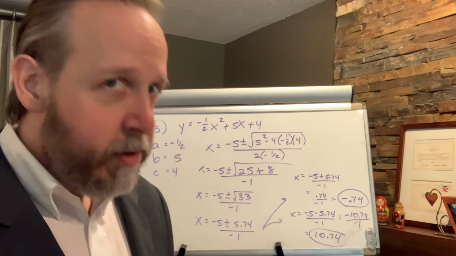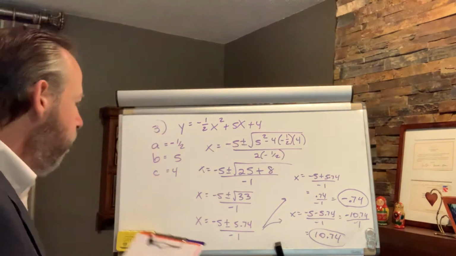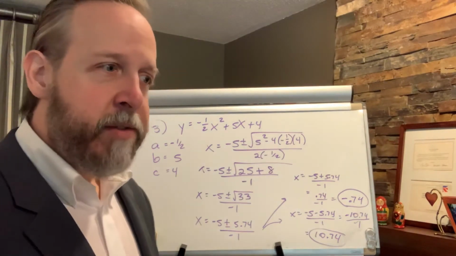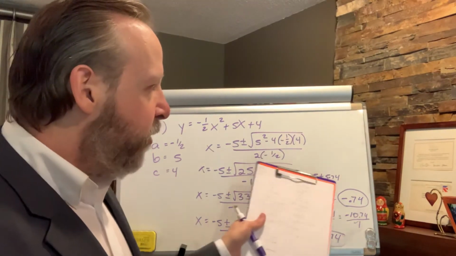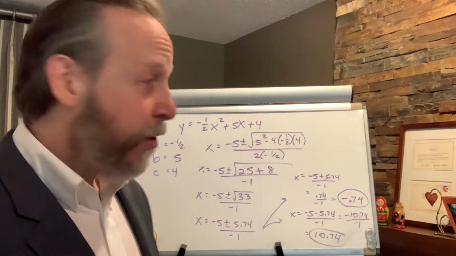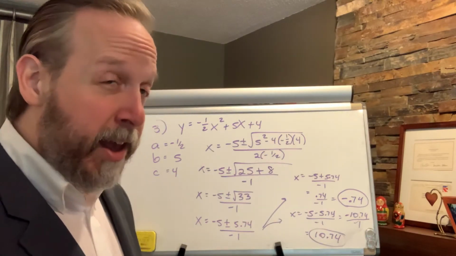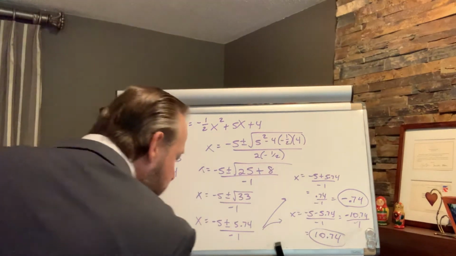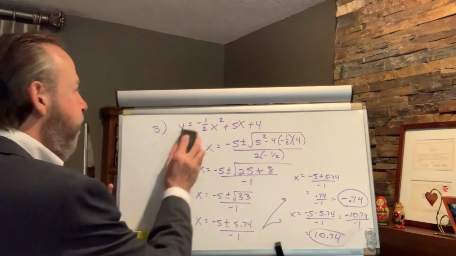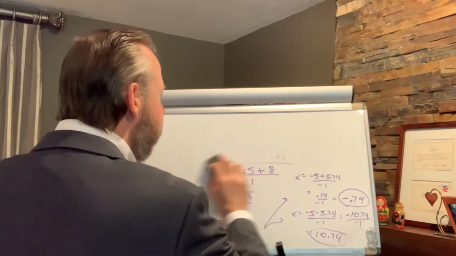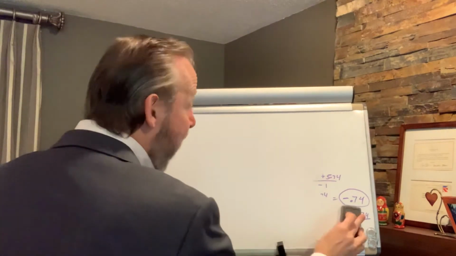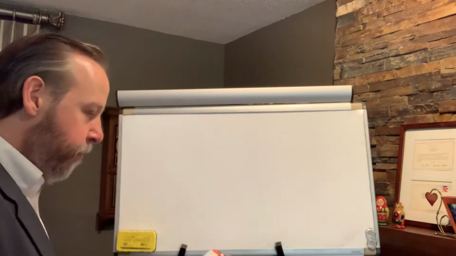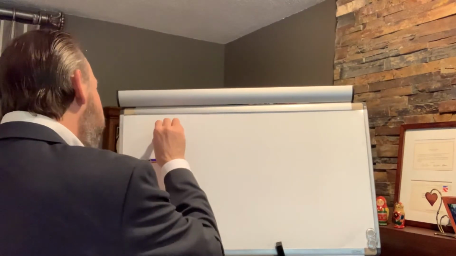There are decimals. It's going to be okay. Imagine trying to graph that and tell me with that kind of exactness that the two places where the x-axis is crossed are negative 0.74 and 10.74. I don't think that that could be done. So the quadratic formula, again, is very necessary for problems like these when it's not evident where the curve is crossing the x-axis.